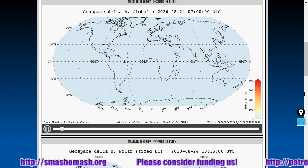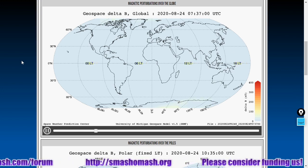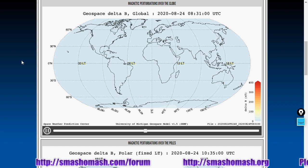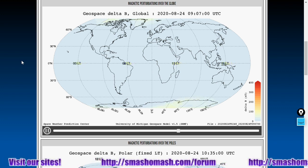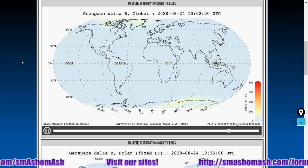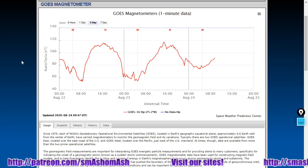Here are the ground magnetic perturbations. Getting a little closer to home here than the last slide, which is looking at the Earth from quite a few Earth diameters out. And we don't see a lot of induction or any sort of extreme magnetism here. I believe we've been in one current sheet the whole time over the past 24 hours. And we'll show you that momentarily.